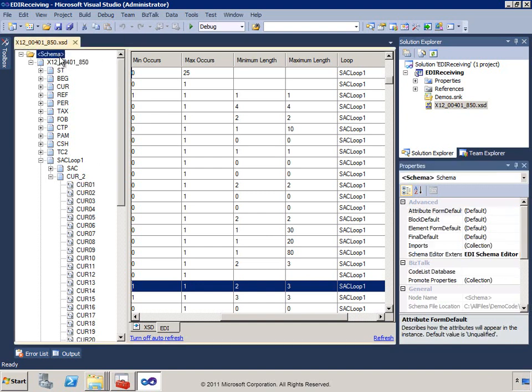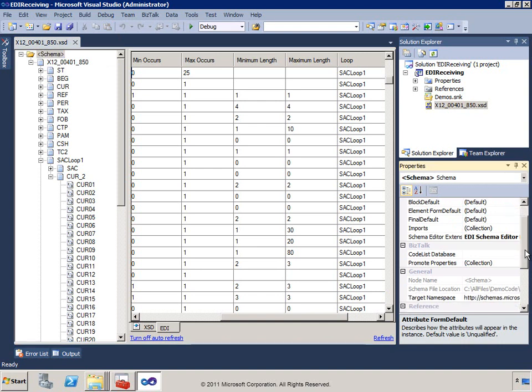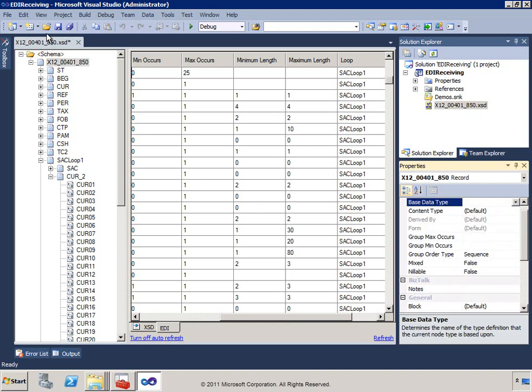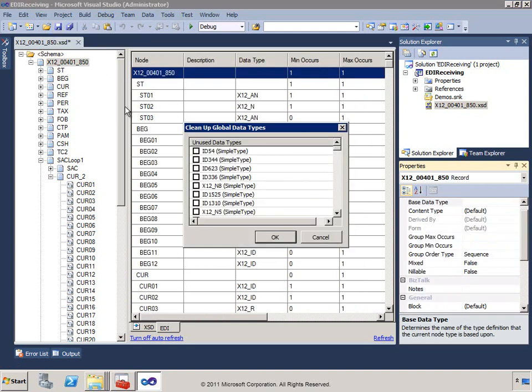Now what I'm going to do is come up here to the schema and find the target namespace. We can see that it's got a default namespace in there. I'm going to add Contoso to the end of that. I want to customize this schema for Contoso because I might want to go in and change some things in it.